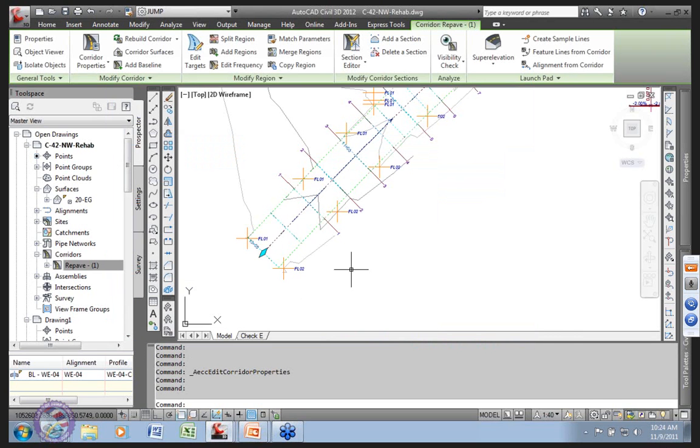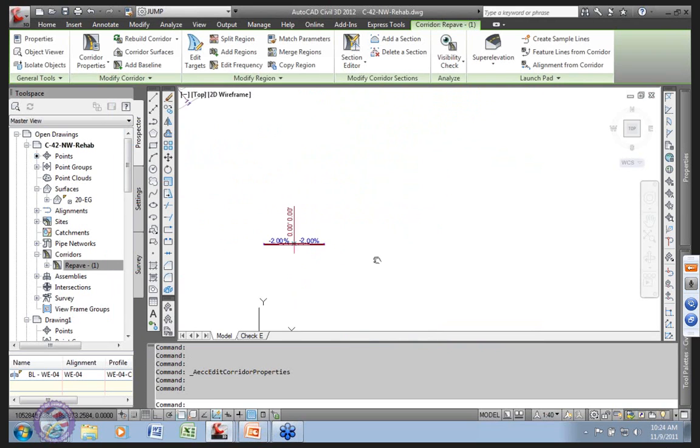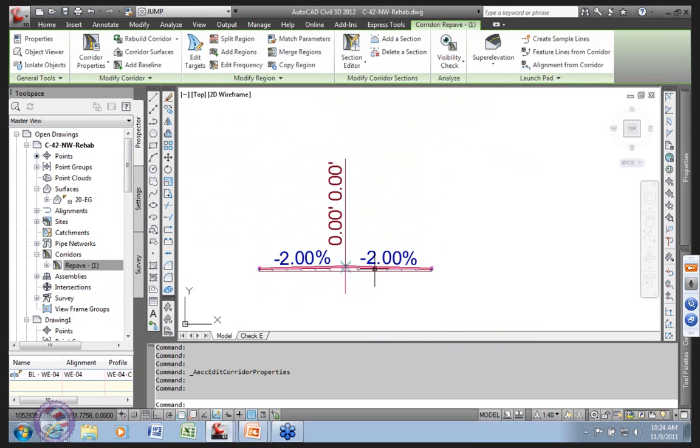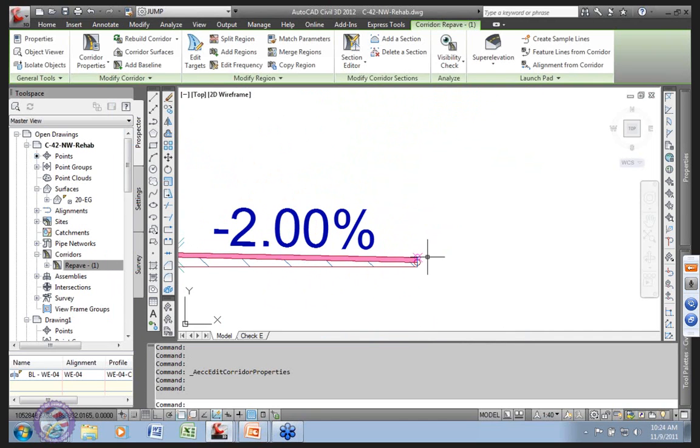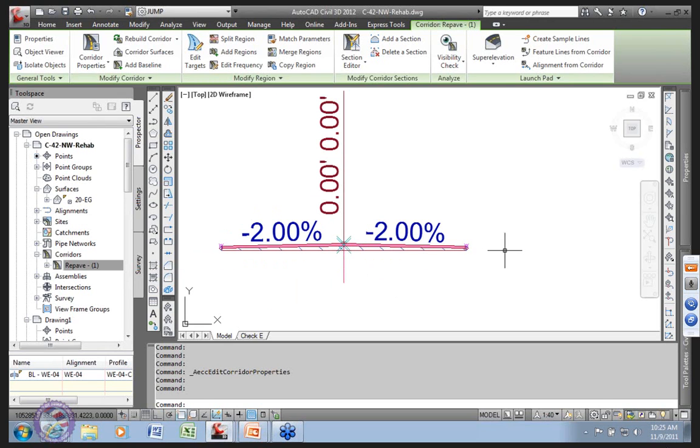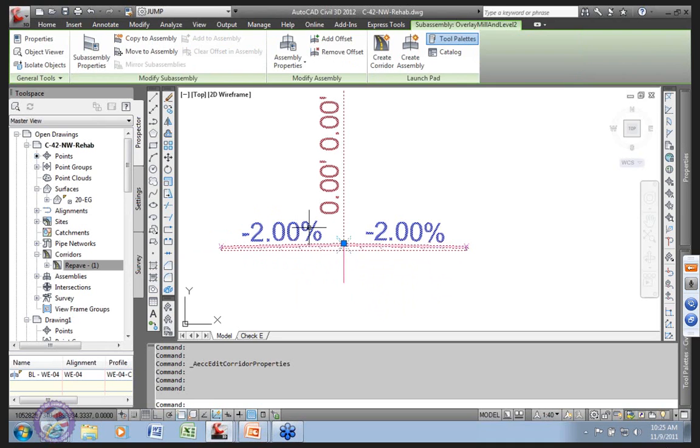So let's take a look at our subassembly. So we got the assembly. It's a container that may hold multiple ones of these. And in fact, if we were going to add curbs and all those sorts of things, we could. And if you've ever made an assembly, you understand that process, and we've certainly gone over it enough in previous webinars. Let's look at the properties of the subassembly itself at this point.